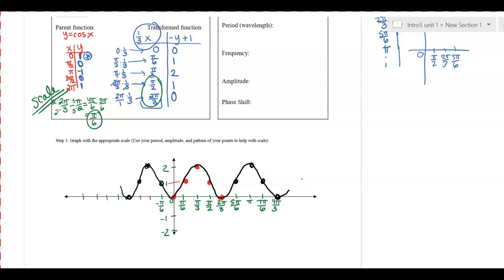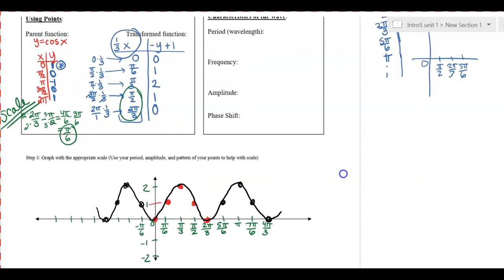Okay. So we do all our transformations with just one period, so it makes sense and looks right, and then we expand it so we don't have to deal with all those points the whole time. Okay? So same as before, the hard part is going to be dealing with the fractions and scaling the x-axis, right? Like for tests and stuff, do you expect us to figure out the pattern and then graph the rest? Yes, I'll ask you to graph at least 2 periods, which means I won't want just the one that you transformed. I'll want one more in either direction. You can decide. I want to see that you can actually see the pattern and that it continues on.